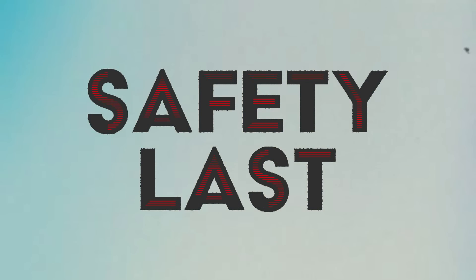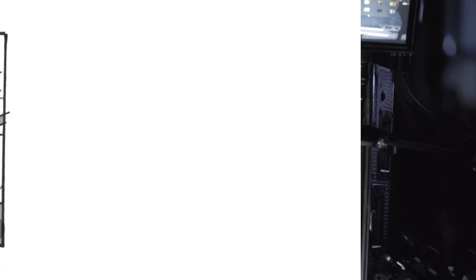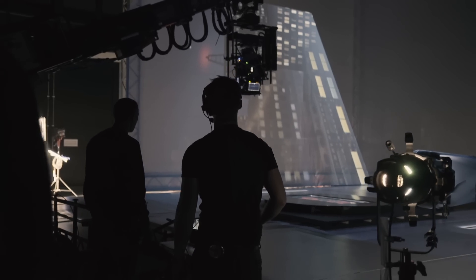Let's kick things off with Safety Last. Harold Lloyd is up there with Buster Keaton and Charlie Chaplin, and what makes him even more impressive is that in 1919 someone handed him what he thought was a prop bomb. He lit it with his cigarette and he lost his right thumb and his right index finger. So when he's hanging off this clock face, he's doing it using only eight fingers — well, seven and a thumb.